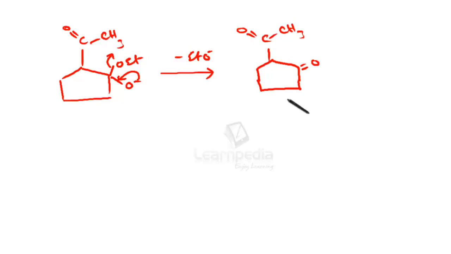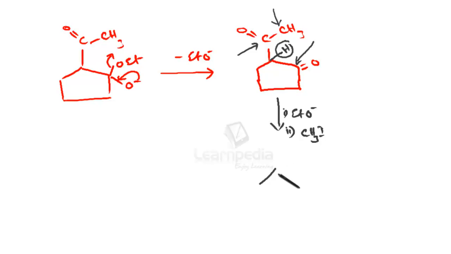And this in the next step is allowed to react with methyl iodide, but in the presence of a base, once again EtO minus. This acts as a base and attacks the acidic hydrogen. So here are the alpha hydrogens we have to this ketonic group. Here also we have one hydrogen which is in the alpha position to this particular carbon as well as this carbon, and therefore this particular hydrogen is more acidic than the hydrogens here. So therefore this H will be replaced when we treat it with methyl iodide in the next step.